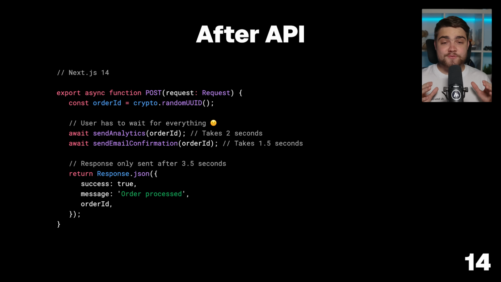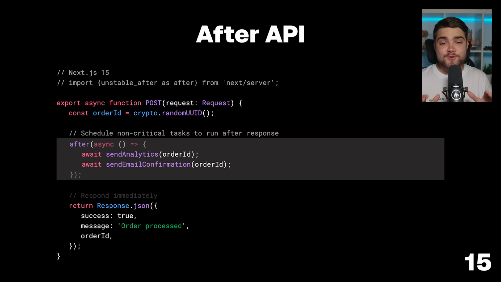Feature 4 is experimental but really cool, and that's the new After API. When you're processing a request, sometimes you want to add extra tasks like logging, analytics, and other things, and although this doesn't actually matter to the end response, you may have had to wait for these functions to finish before you could go ahead and return something, as deferring tasks wasn't really possible before in a serverless environment.